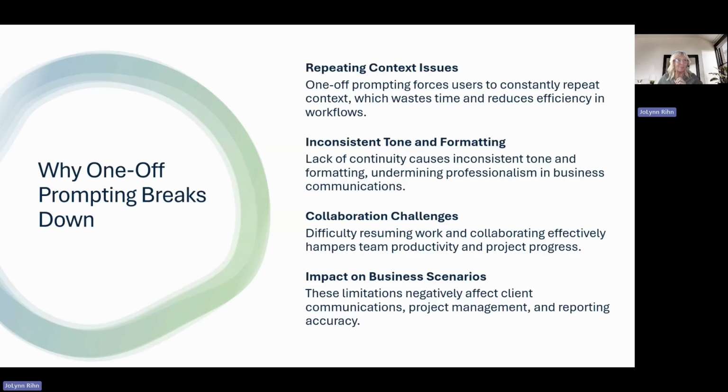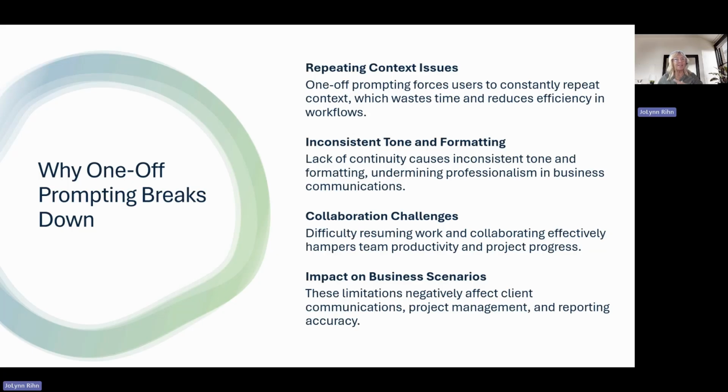We don't have to do that with a custom GPT, or depending on what we're using within our projects as well. So these limitations become significant in business environments where we need accuracy, we need to be able to work as a team. These kinds of features are very essential in business.